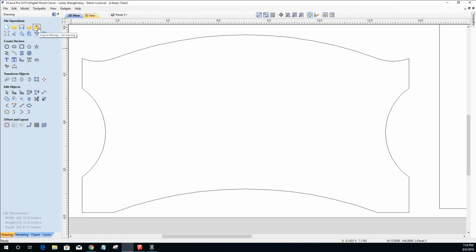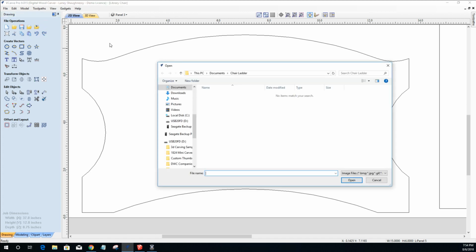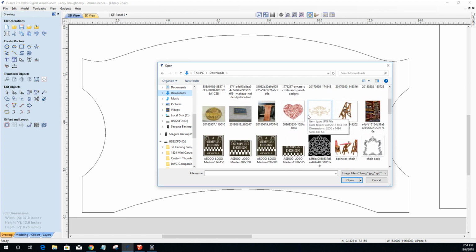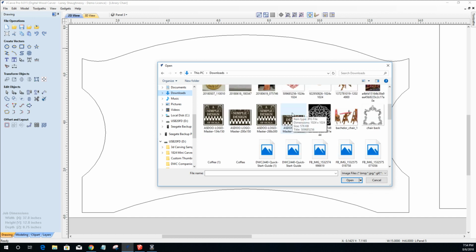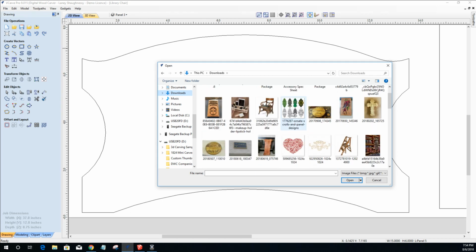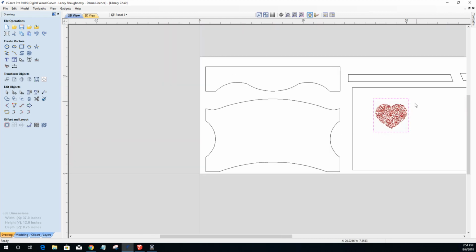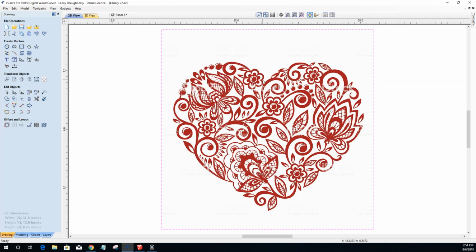Let's see what I've got as far as importing and tracing an image. So let's go to my downloads folder and see what I've got to work with. Let's look at this for a moment. Let's import this image, zoom into it, and see if we can trace it out.